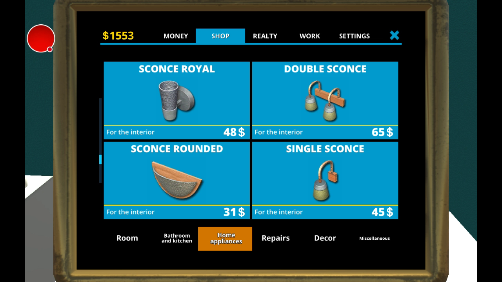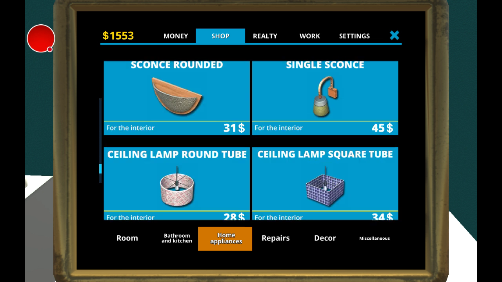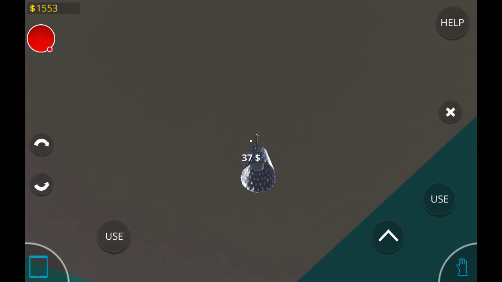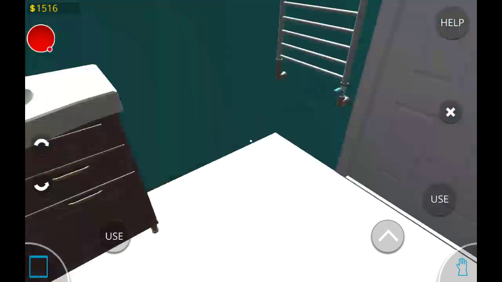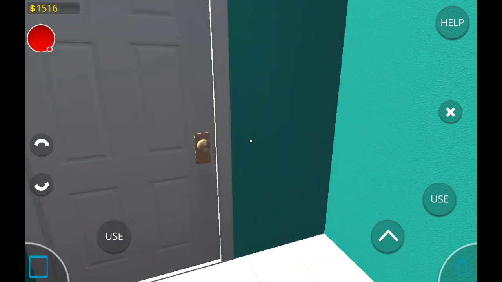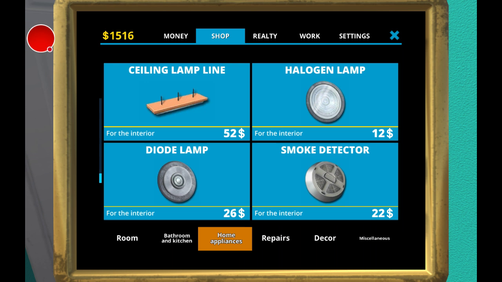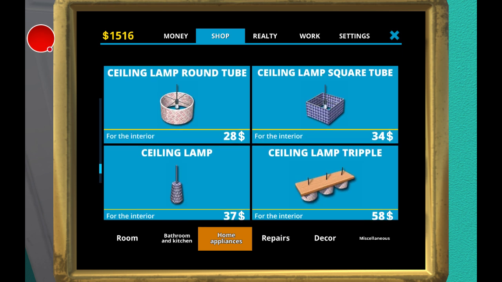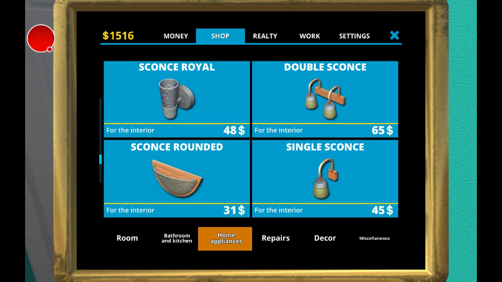Yeah, here's our lighting. Do they have like ceiling lamps? Yes, they do. How does this look? Yeah, that. I guess that could do. And we might need a light switch. So let's see what we can do for light switches. Do they even have light switches? No, so.